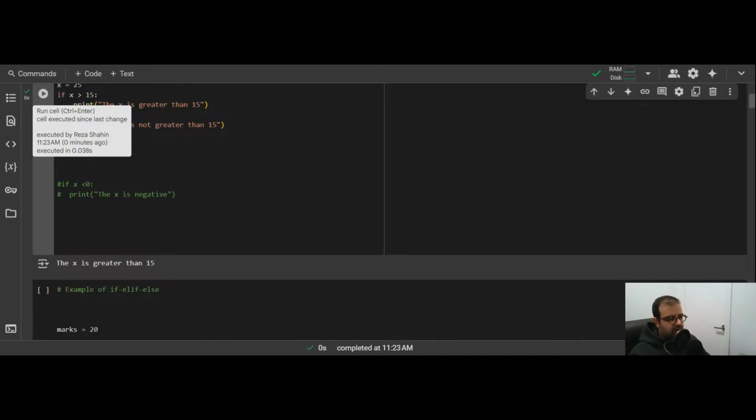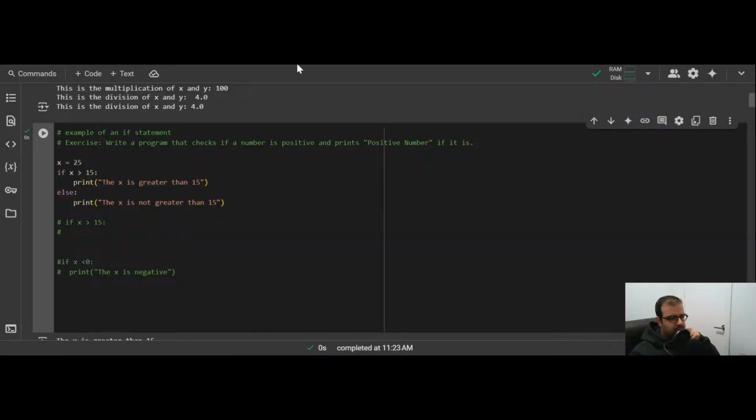When I check here, I see that you cannot see my screen yet. Let me see what's wrong. Stop sharing. Sharing one more time. Okay. Now you're able to see my screen.